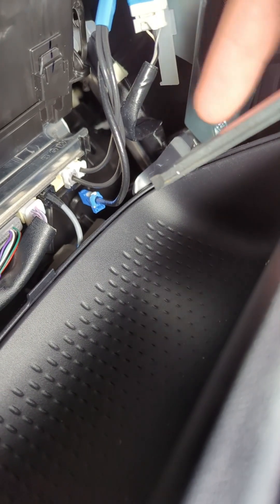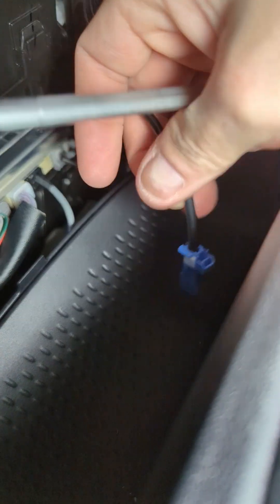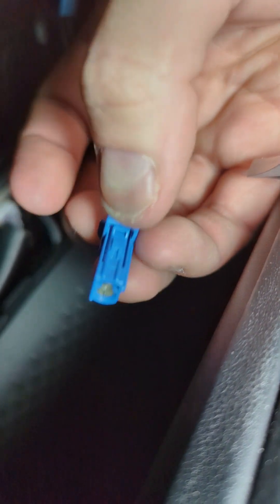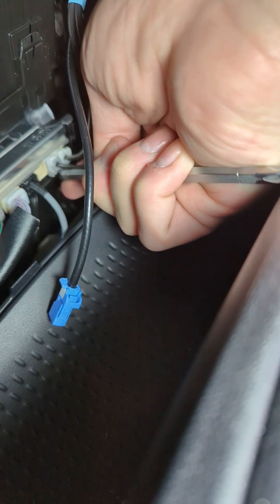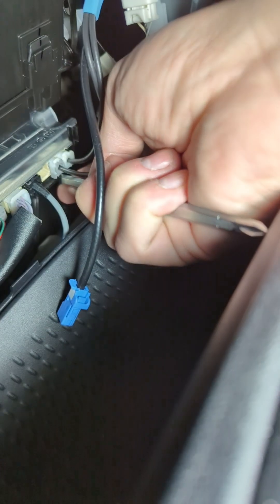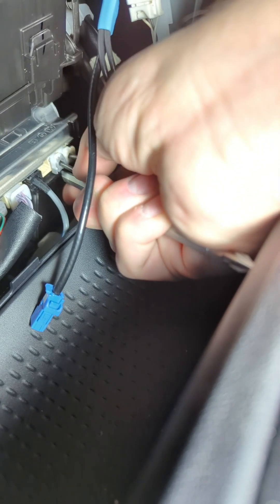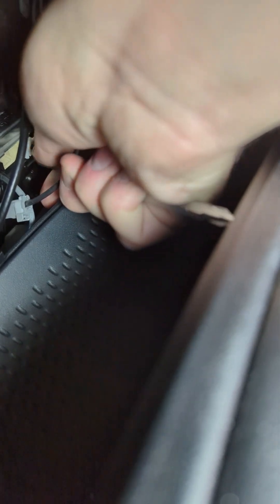We're gonna go ahead and remove the tracker. This is not too hard, but it is kind of hard. So this is the connector — it's like a radio connector and there's a lever. The lever is underneath the connector. The way I found this easiest is to get a screwdriver — maybe one without a handle — underneath this region here, while pulling on that cable. And there she is.